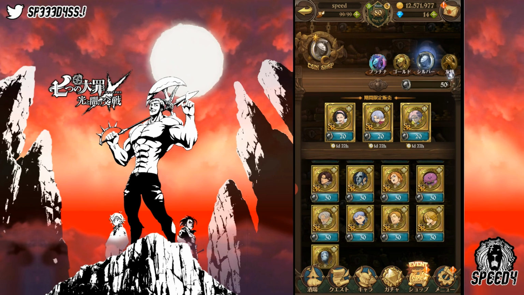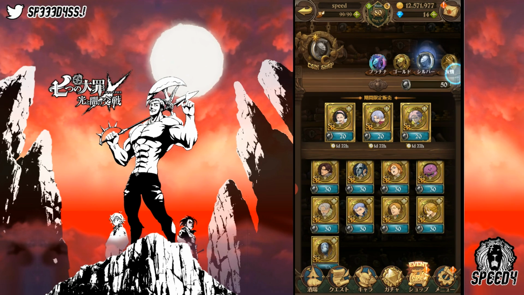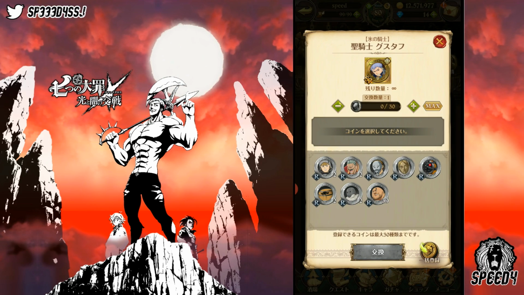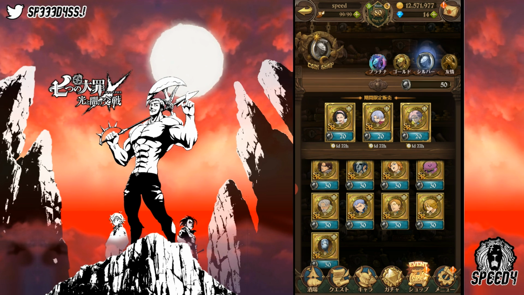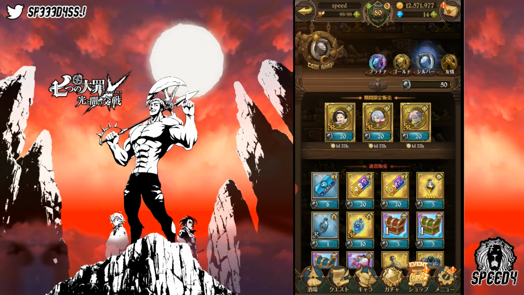Now there are other characters on here that you will eventually pick up. For example, Simon. Simon is exclusive to the coin shop. So if he is ever in rotation, make sure you pick him up, because he is a very, very good character, and he can be used in multiple raids for you to be able to beat the raid.